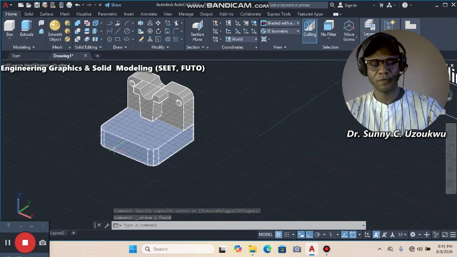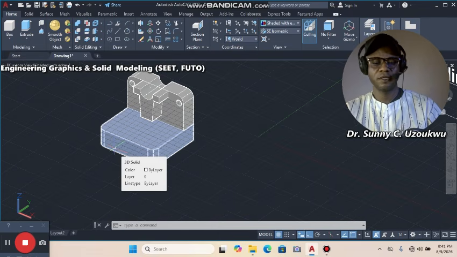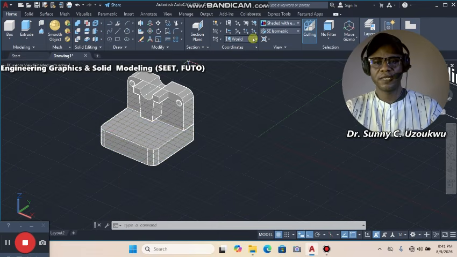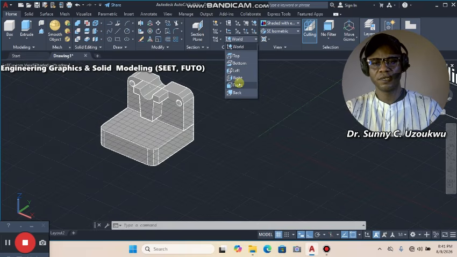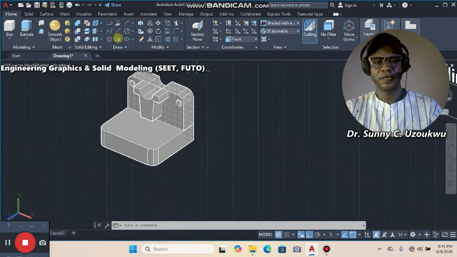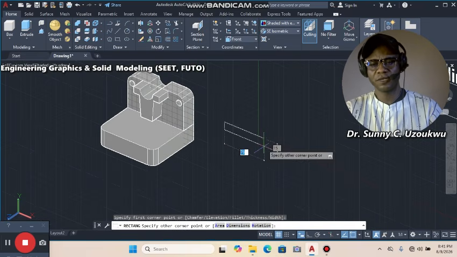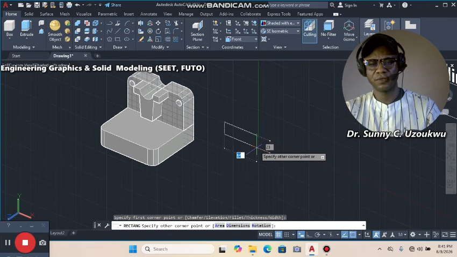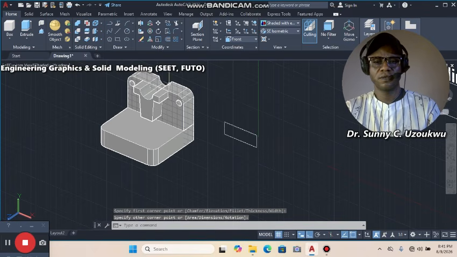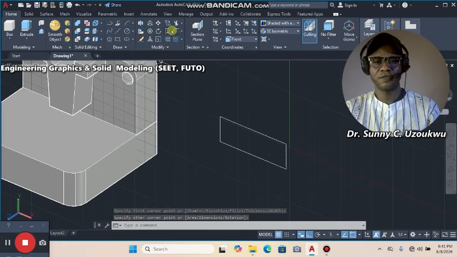There is perforation in the front of the engine, beneath the bottom of the engine. So for that, I have to go to the front side. Then I choose the dimension. This time around, you can choose, let us say, this dimension is okay. Okay. Then I'll have to, let me add the fillet to the edges.